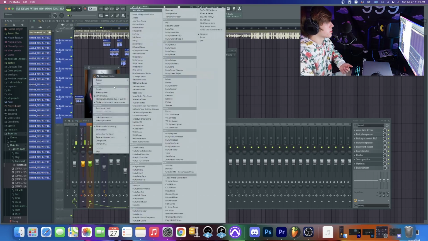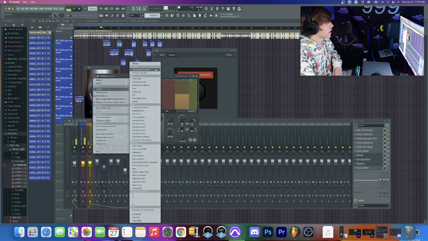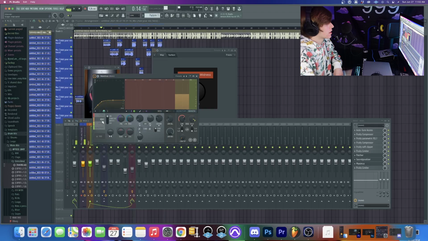Next, we got a Maximus, and we're using this as just a de-esser. So I went up here, hit DS narrowband, and clicked on this mid frequency and just messed with this little line right here until those S's got pretty crisp. And this is what it sounds like with the Maximus.